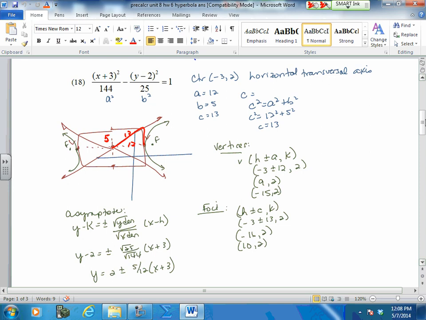Okay, so then you're left with finding your asymptotes. Asymptotes are the equations of a line. A line does not have a square in it. But start with this and this. Put the y here, put the x here. All you have to do then is find the slope. The slope, remember, is the change in y over the change in x. It's your y denominator over your x denominator, square roots.